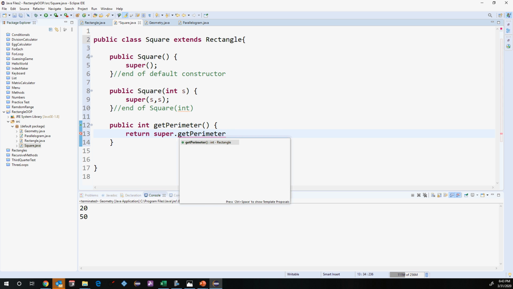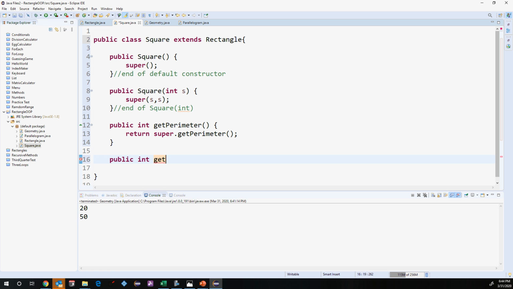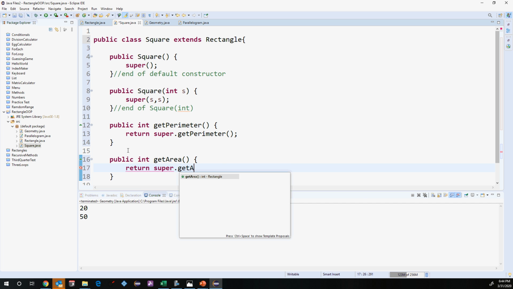All right, and that will actually get our perimeter for us. And let's do a public int get area, and we're going to return our super dot get area, actually go out and get the area.